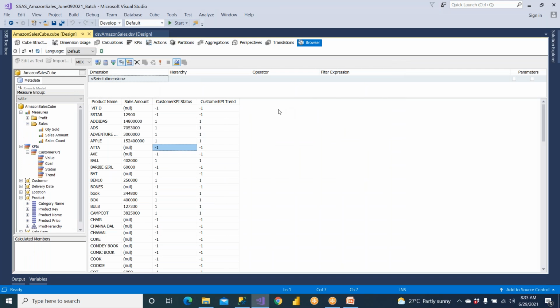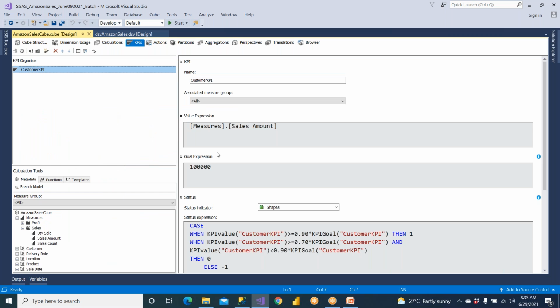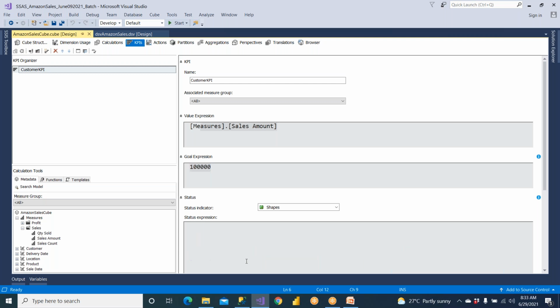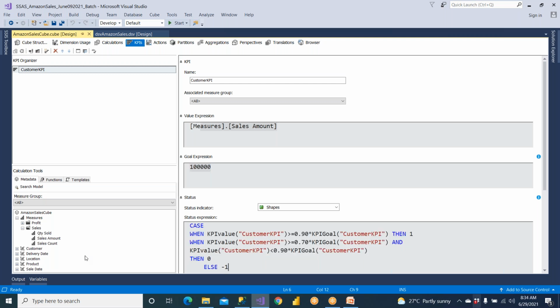Clear? So even though you don't have SSAS and everything, or even though you don't create KPIs here, we will be able to create a lot of KPIs and dashboards at the Power BI level, Excel level, and any reporting level, right? So that is my point. Clear? So creating KPIs is very, very simple, and you can give different update queries. You can write different goals, and keep on creating a lot of goals here. So based on these values, you should be able to understand and define them. Clear?